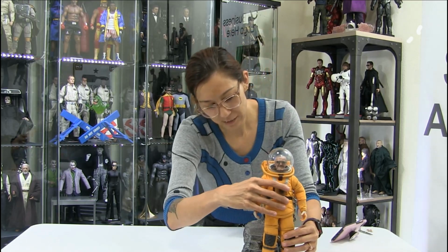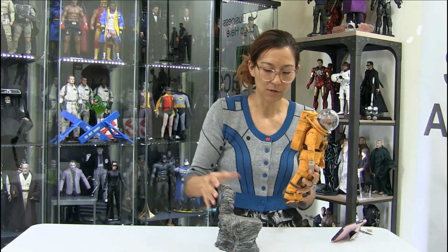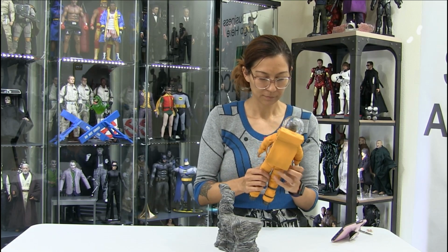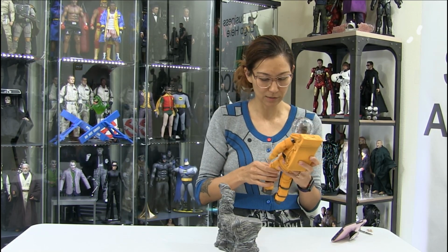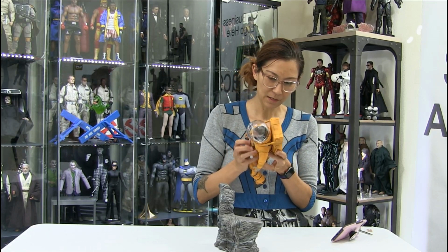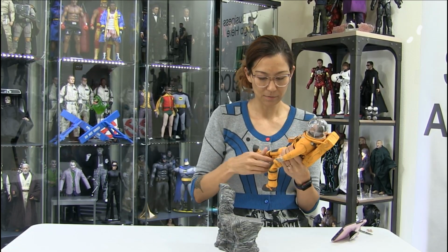All right, well, he's leaning a little bit weird there. It's my fault. But yeah. Okay, so now I'm gonna sit him down on his little rock. I am super, super nervous about moving this. This is why you read the instructions. I feel like you have to take the backpack off in order to really get him to sit. So that's gotta be a thing.